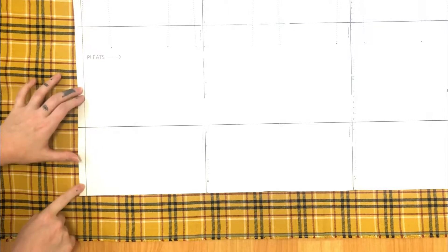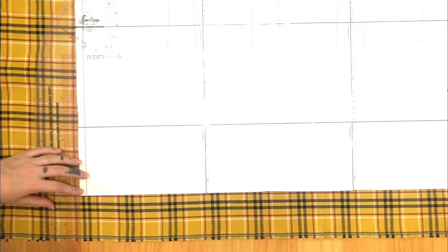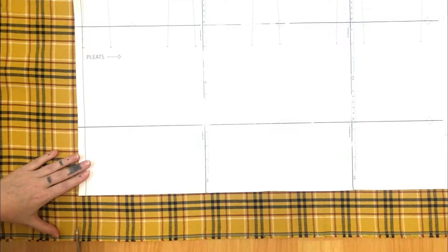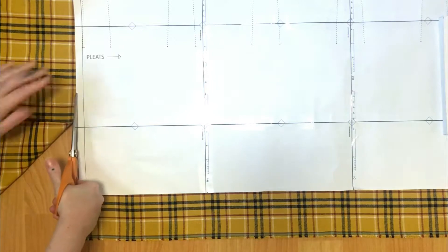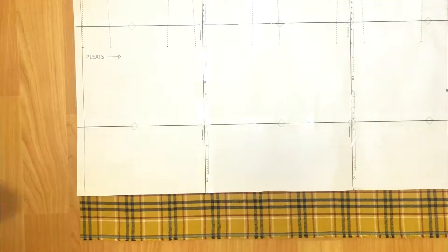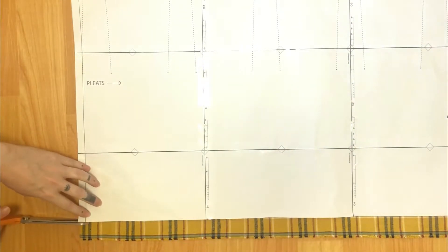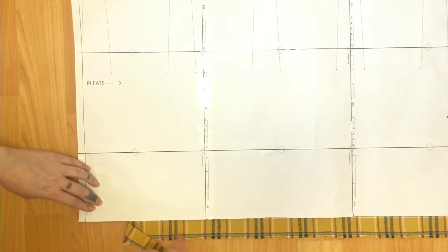First, I will show you how to lengthen the skirt. This is probably one of the easier alterations you can do for this pattern. All you have to do is figure out how much longer you want it, then measure straight down from the edges and place a mark. For this example, I'm lengthening the skirt by one inch. Then just cut out all along the sides and the top. I highly recommend watching the original video — I go into more depth on how to cut out the rest of the pattern. Then shift your pattern down towards the marking and use that as a guide to cut along the bottom. And that's it — super easy. You can even use this technique to shorten the skirt as well.